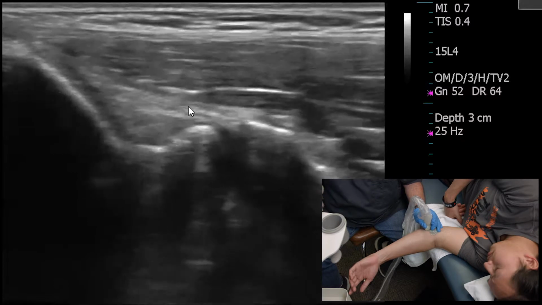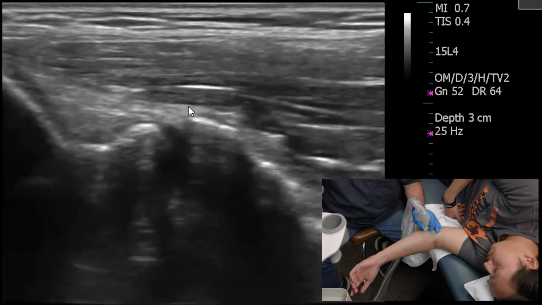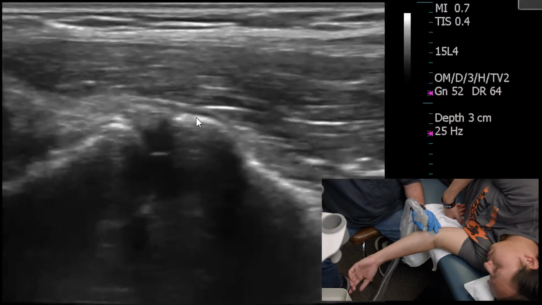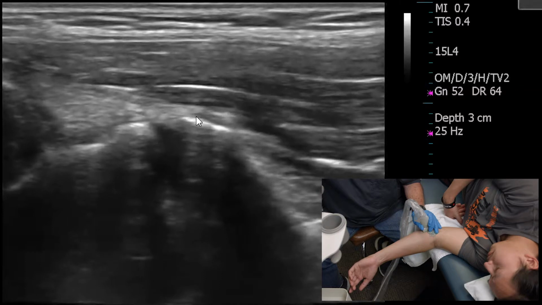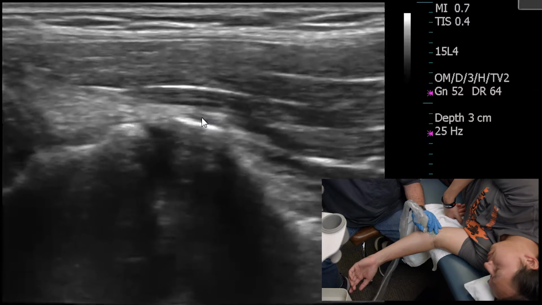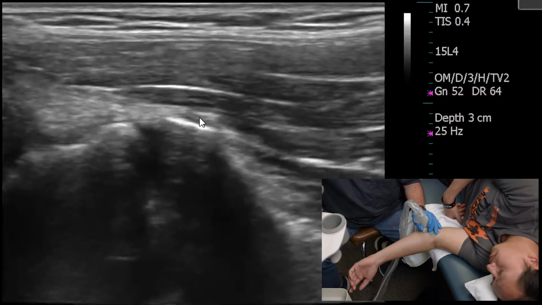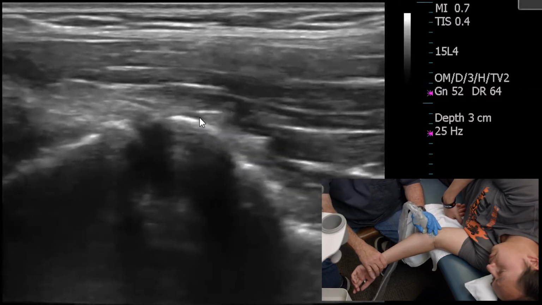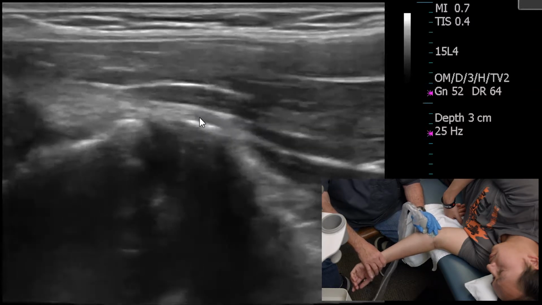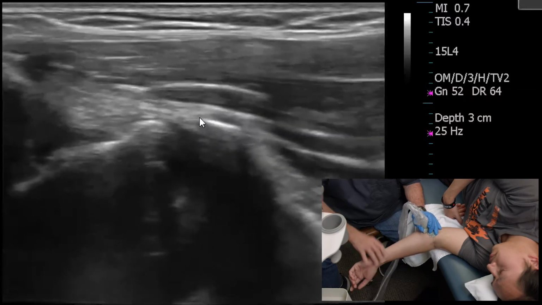If you follow the area with the transducer, you're going to see the distal part of the ulnar collateral ligament attaching right here at the tip of the sublime tubercle. That is the distal attachment of that particular ligament. We want to make sure that we see that, to make sure that the ligament is definitely intact. Sometimes we can do a dynamic movement and measure the width of the opening. Again, there we are. You can see the distal part. It is intact in this elbow.